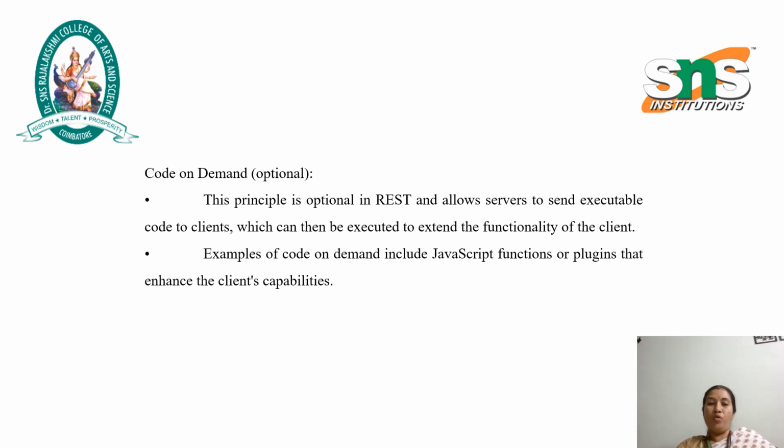The next one is code on demand. It is the optional one in REST. This principle is optional in REST and allows servers to send executable code to clients, which can then be executed to extend the functionality of the client. Some examples include JavaScript functions or plugins that enhance the client's capabilities.